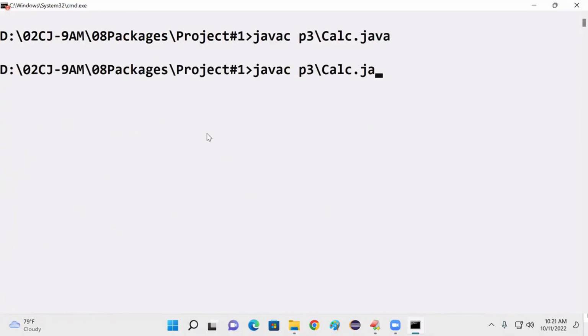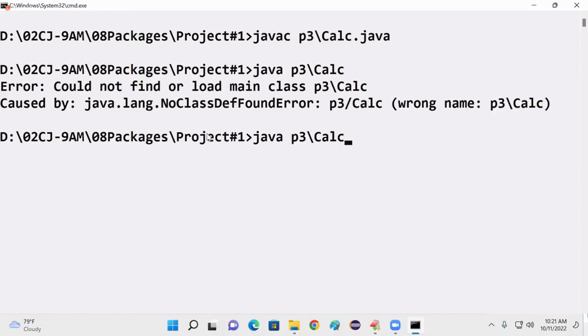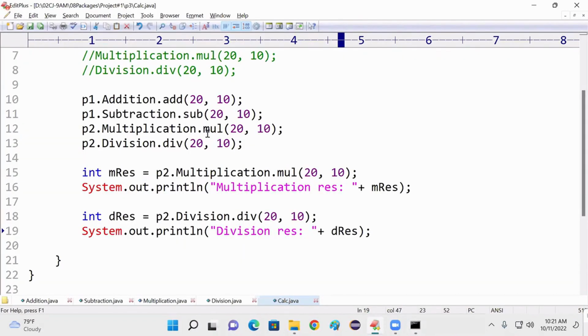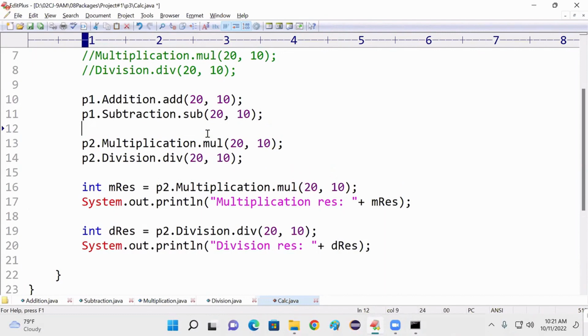Compile successfully, and then execute. Now what will you get? Division result also. Can I hope all you people understand? So I developed two types of methods. Number one, display result methods. Number two, return result methods. If you call a display result method, just write it as a single statement, the result will be displayed on the console, but the result you cannot use in your program. Second, if you are calling result returning methods, if you call as a single statement, the value is returned to your program, but it is not displayed.